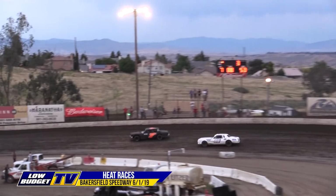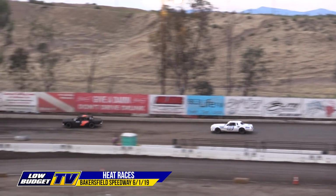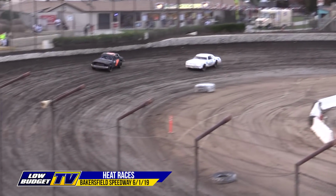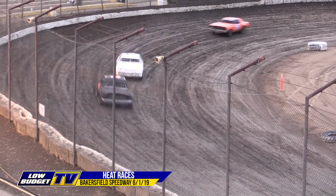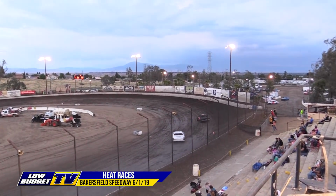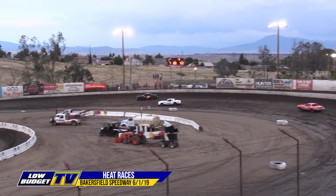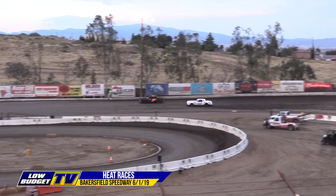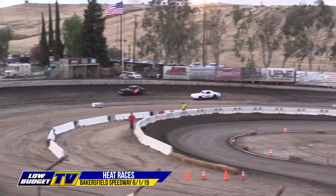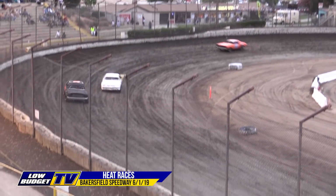Josh Yaden trying to look for something on the bottom side, but that car is just not hooked up the way he wants to roll the gutter around this track. So he slides up a little bit higher, maybe to get to the back of J.R. Garcia and let those two settle it between the two of them. It's J.R. Garcia and the 88K of Josh Yaden trying to battle it out down the back straightaway. That is your best battle on the track. It is for the lead between J.R. Garcia and Josh Yaden.